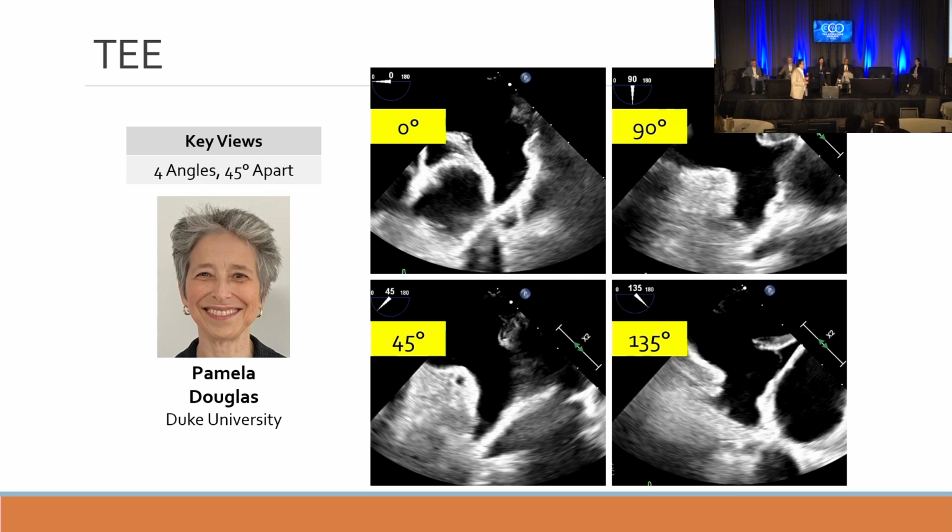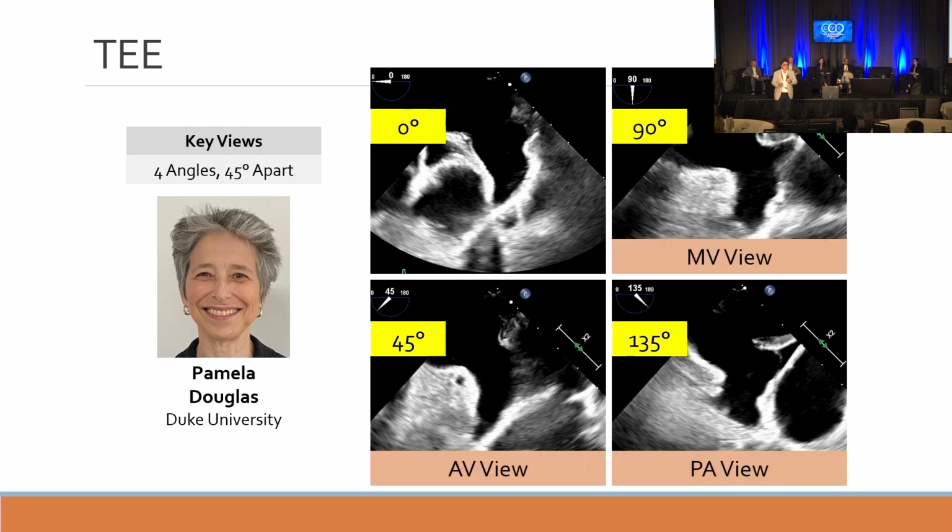As a 4 angle approach. But the problem is, once you divide something by an angle, it doesn't actually describe what's in the image. And that's what Nadira and I pointed out. Essentially, we should label these. So the 45 should be the aortic valve view, a 90 the mitral valve view, and a PA view. Essentially, with that, what you nicely pointed out as a map, which aligns if you have it in 3D ICE. And also if you want to speak the same language as the fluoroscopist, then you know that 45 degrees is equivalent to the RAO cranial view, and 135 is the RAO caudal or favored fluoroscopic view for interventionalists.